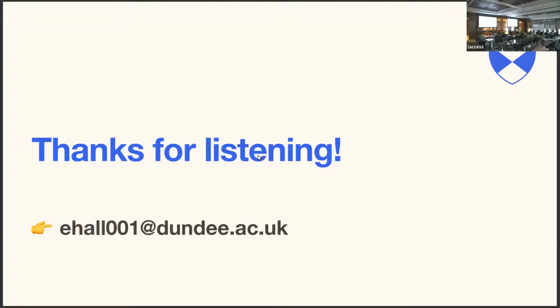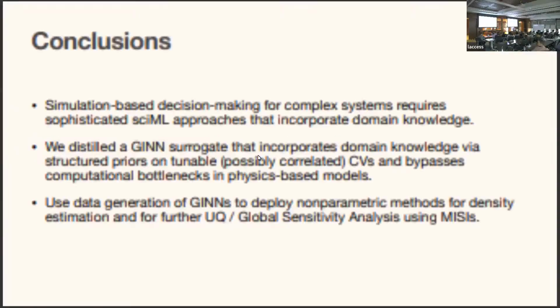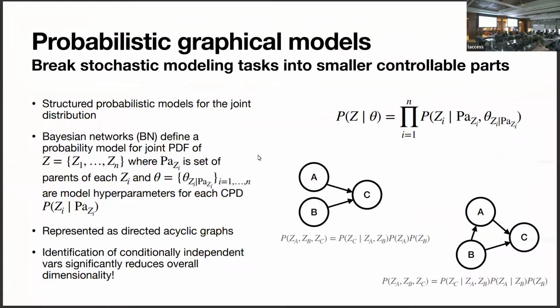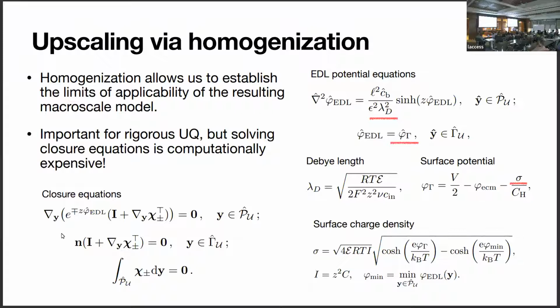So with the other question, should one use something else? Let me try and go back to the homogenization slide for you, or I kill the computer. Oh, there we go. So here we have the closure equations. What should one do then? We would try and expand everything in a polynomial chaos expansion.